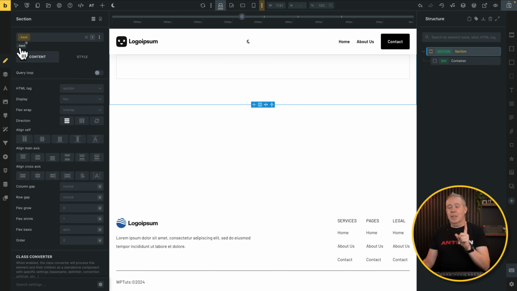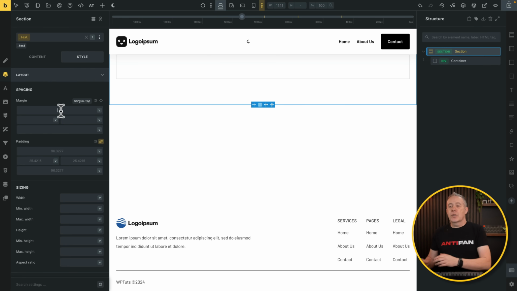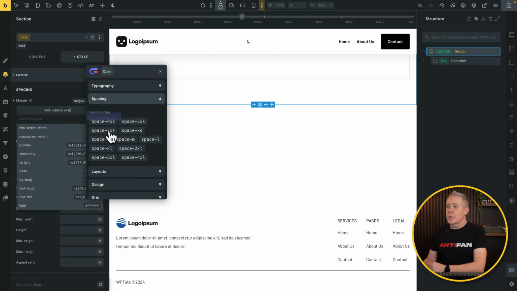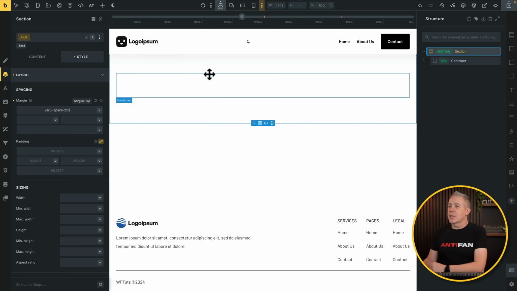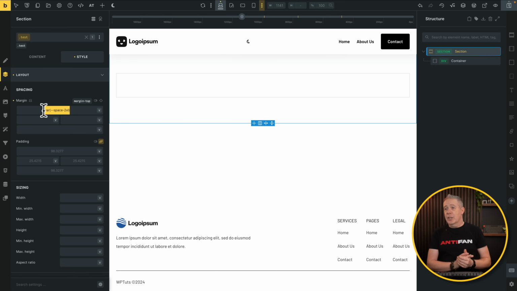There's one class being applied. So now what we can do is we can come into style, for example, and into layout. So let's come into our margin. We'll right click and we'll say we want to apply 2XL at the top. We've now applied some extra space at the top, but we've used the variable instead of inserting a default value. Now, obviously you could put in things like rem values and things like that, but it kind of defeats the whole purpose of having things set up inside Core Framework and connecting things up. So there's one value. So let's say we want to apply something else. Maybe you want to apply a background color to our section or our container.